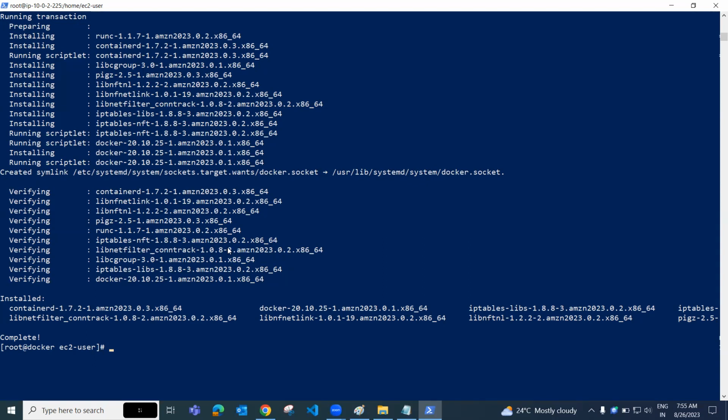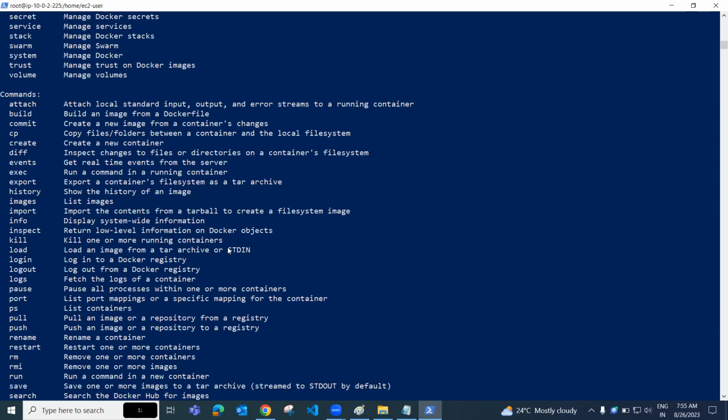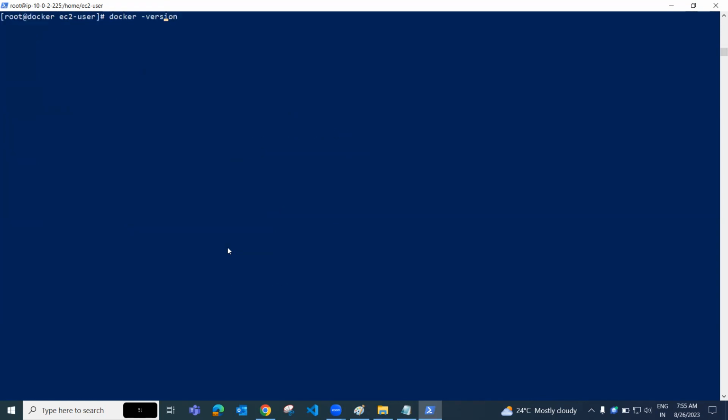So now I am installing Docker. Okay. So yeah, I can check the Docker version. The Docker version is 20.10.25.